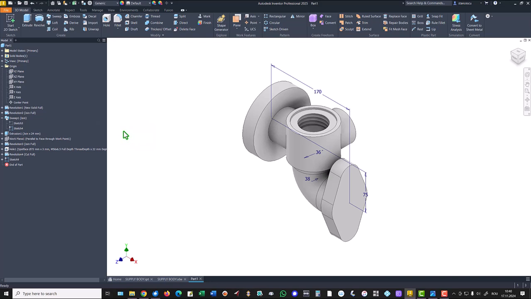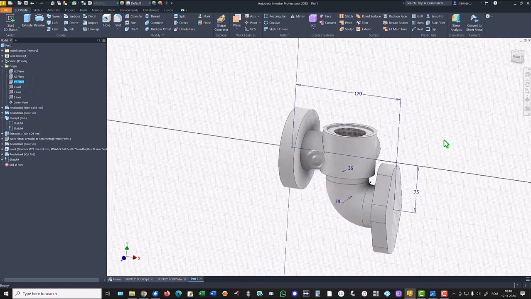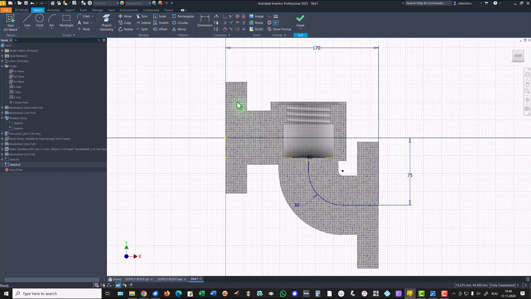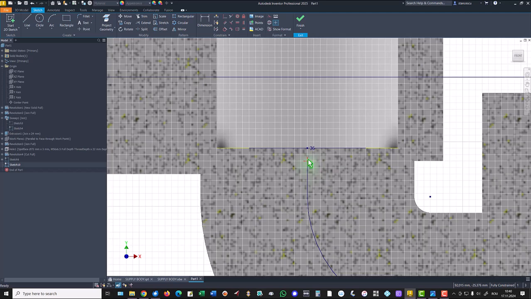And now that new sketch in the plane XY, F7. You see this goes here, but this doesn't continue.